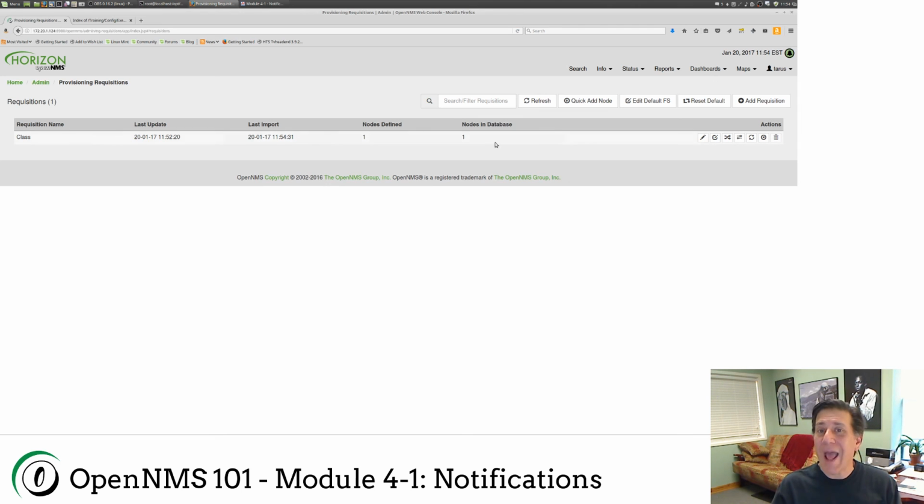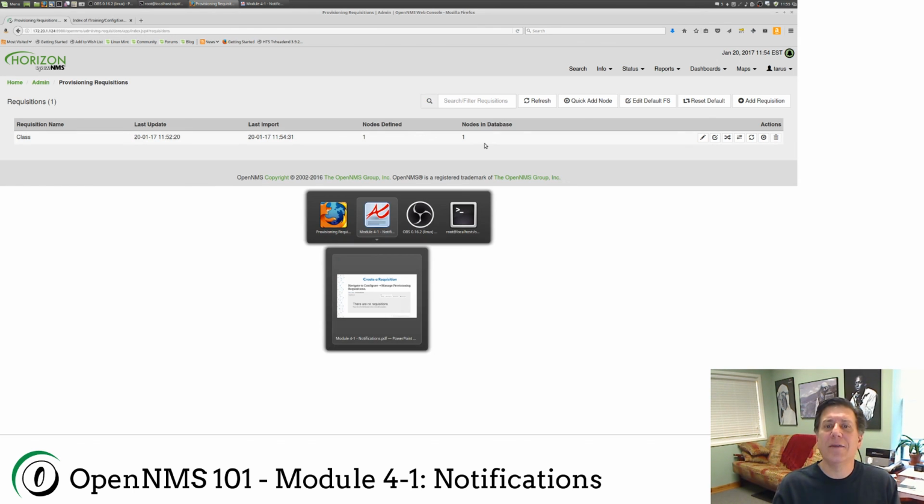It is possible to have these numbers be different. Usually if they're different, it means something has changed and the requisition has not been synchronized. And usually in the GUI, this will be indicated with that red background. It'll tell you that, hey, I need attention. Someone's done something, but they haven't finished, so I need them to finish.